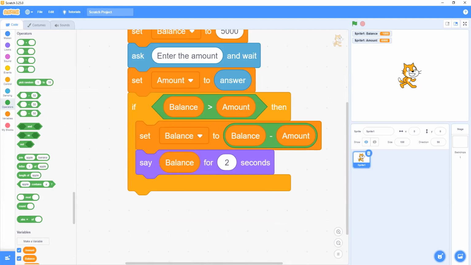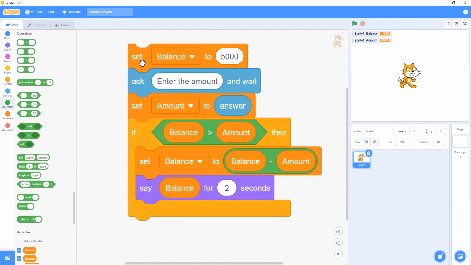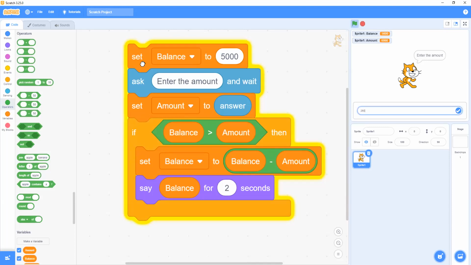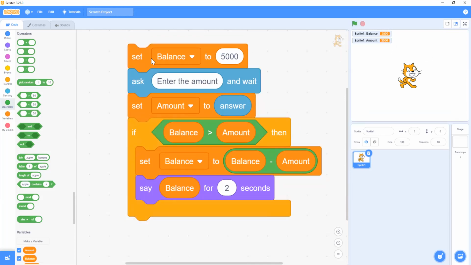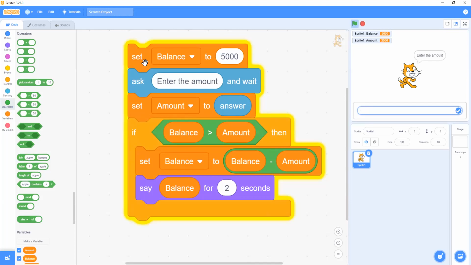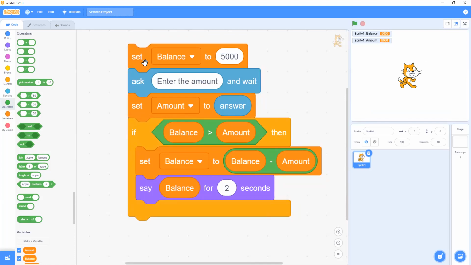So now this is complete, which means if I ask, let's say 2,500, it says the balance is 2,500. And then let's say 6,000. It doesn't say anything because you are not going to do anything when the amount is larger.